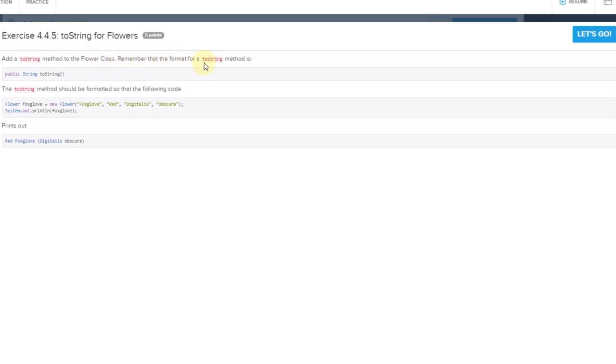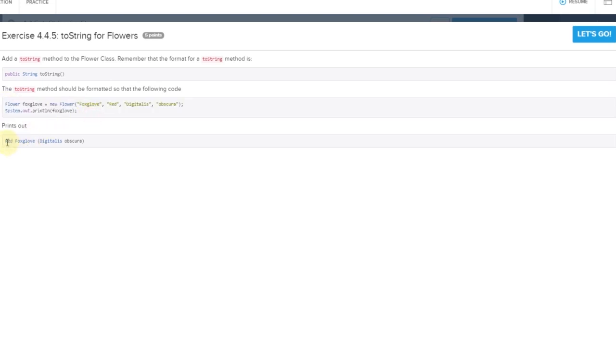Remember that the format of the toString method is public, the modifier accessor, and the type is String, as the method is toString here, and the toString method should be formatted so that the following code works like that.